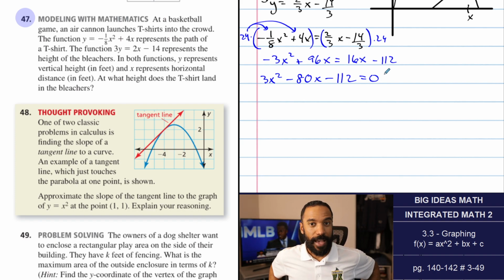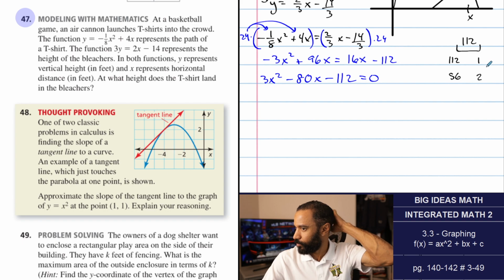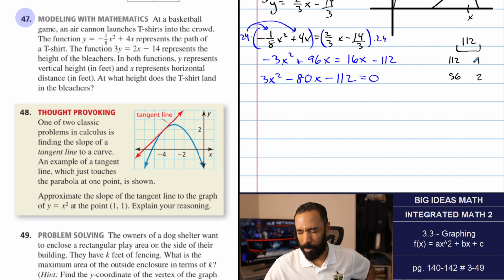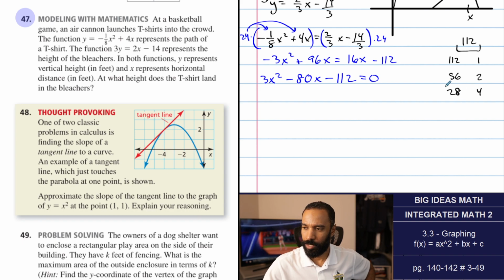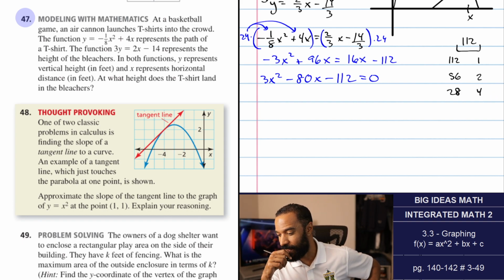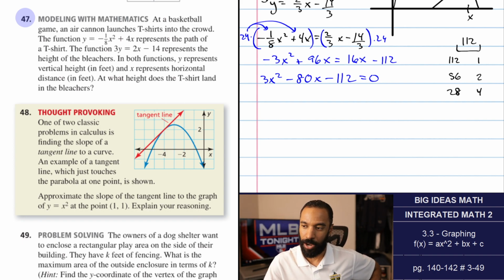Is this factorable? I have no idea. I don't even know factors of 112. Let's see. This takes more tests because the number is a little bit different. 112 is 112 and 1. It is 56 and 2. I hope I multiplied that right before. 56 and 2. It doesn't divide by 3. It is 4 and 28. It is not 5. 6. I'm sorry that I'm trying to factor this one first. If it's irrational, I have no idea. It doesn't divide into 6. 7. I don't know, but it does divide into 8.